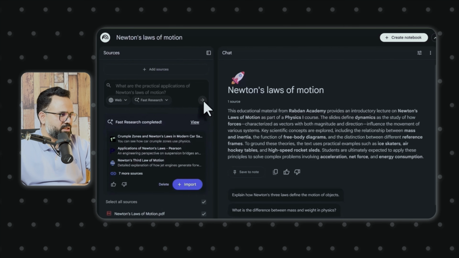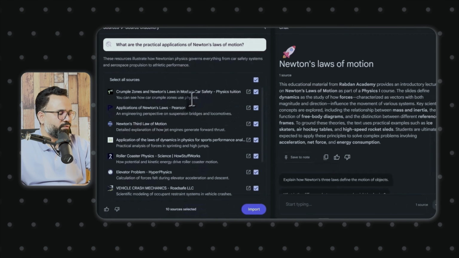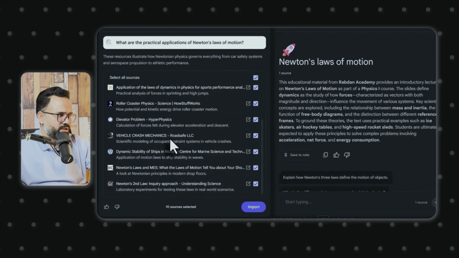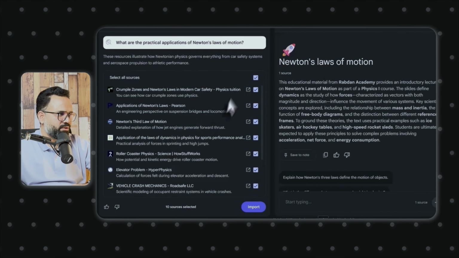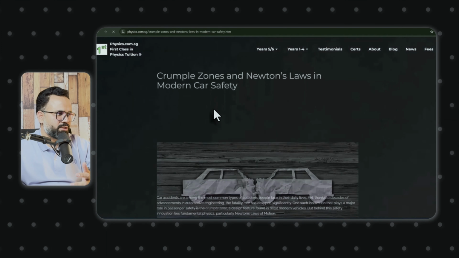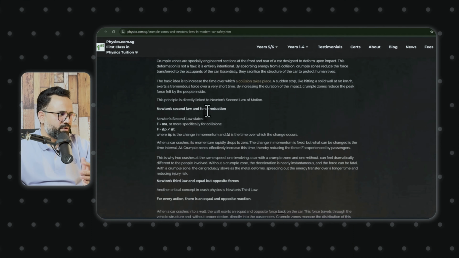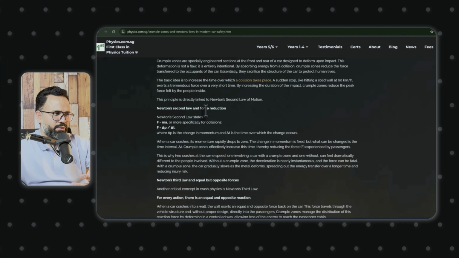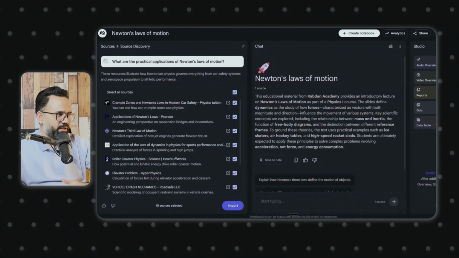You can see it has listed some sources. One option is you can simply click on import to add all those sources to your notebook. But the best option is to first view these resources, so click on view. And you can see all sources have an external link. You can click on the external link to check whether the resource is reliable or not. After you check that it is reliable, you can keep it. If it is not reliable, then you can discard that source.